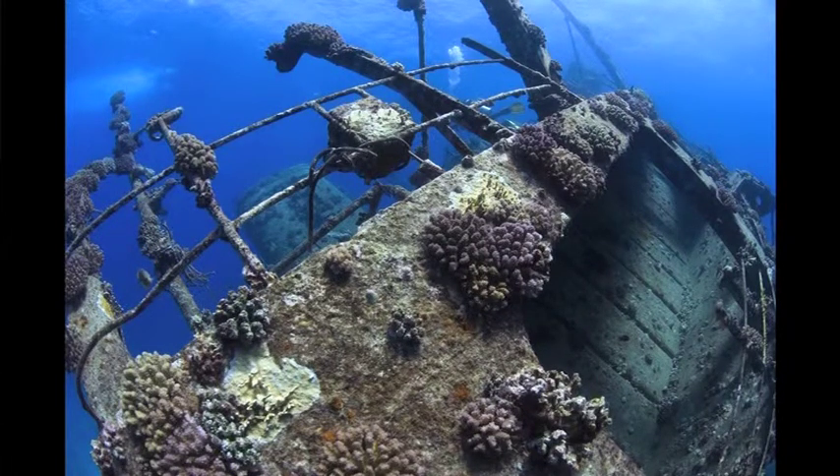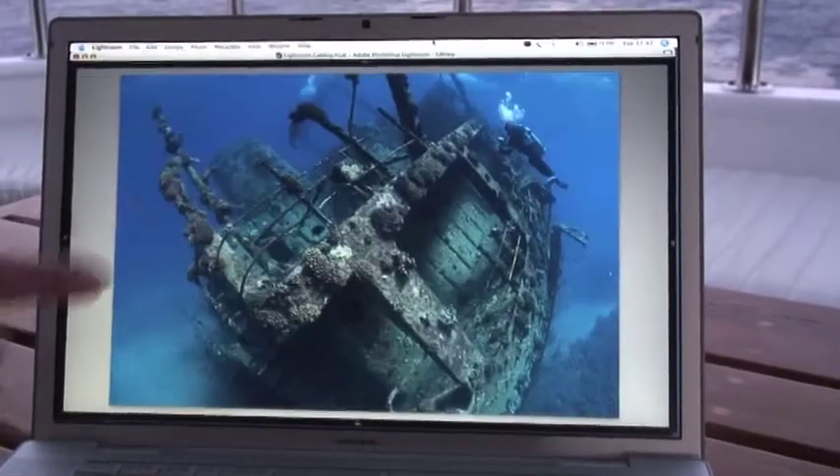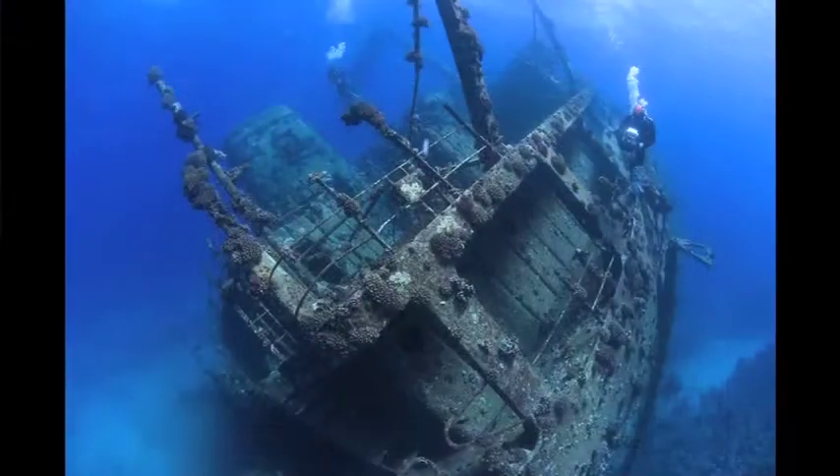Nice neutral colour on the wreck, nice pinks and things coming out in the corals, and the blue water behind — good even illumination, looking nice for the filter shot. And then as I swam back, you can see Peter in the shot here. I started to take a few interesting images of the boat, and this is actually while Peter was filming me here — I just began to take some different shots, working these diagonals.